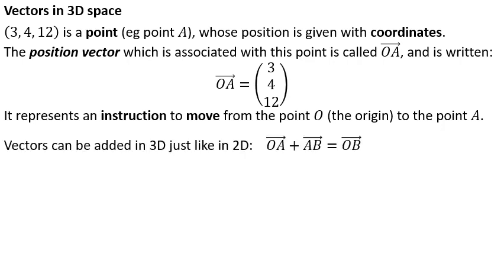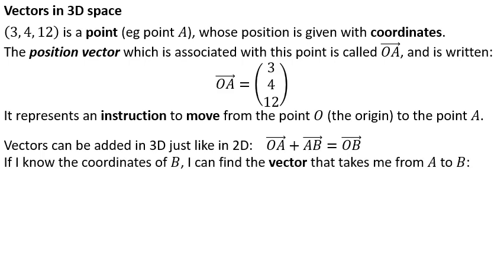You can add vectors together, and this is a really important idea that you might remember from GCSE even. If you go from O to A following a vector instruction, and then you follow another vector instruction that takes you from A to B, the overall result is equivalent to the vector that takes you from O to B. So the journey doesn't matter in this context. It's the overall result that matters. It's like looking for the displacement rather than the distance covered.